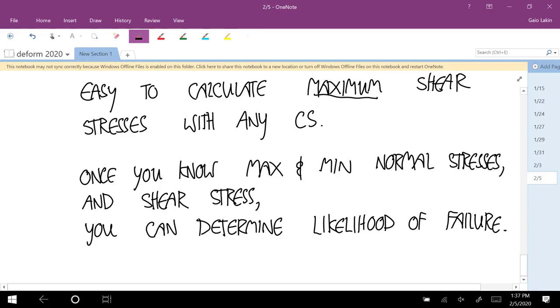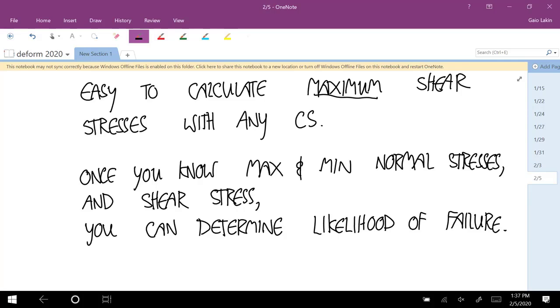Okay, so that's why we want to calculate these principal stresses. So you're given any old state of loading, you're given all the stress elements in some random coordinate system, and you want to find the coordinate system where that loading can be represented with only normal stresses. So first of all, that gives you the maximum normal stress that you could find if you rotated that coordinate system all around. You'd look at all the normal stresses at all the coordinate systems. This principal one has the maximum and the minimum.